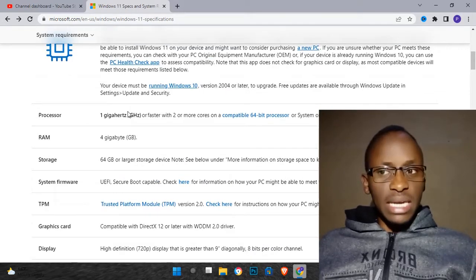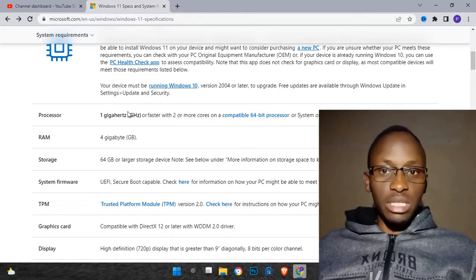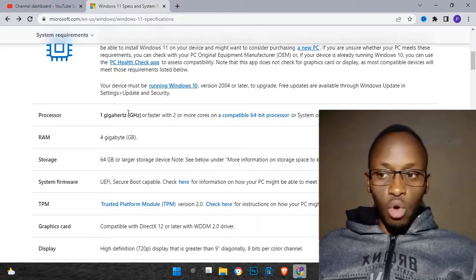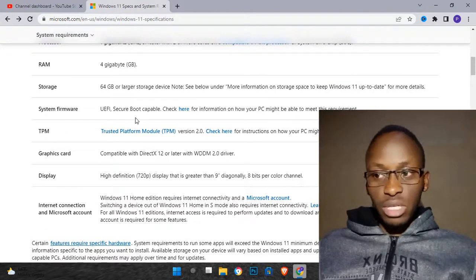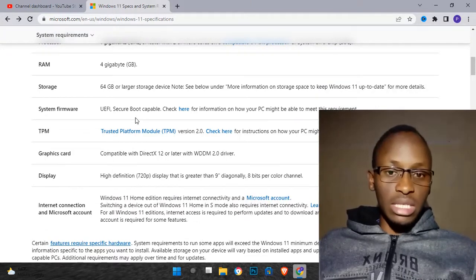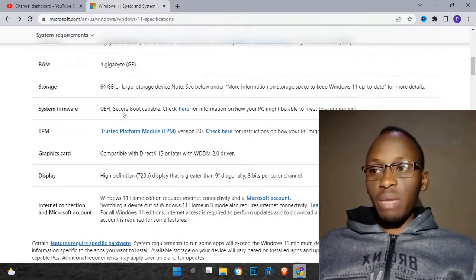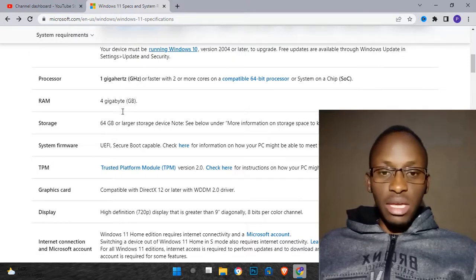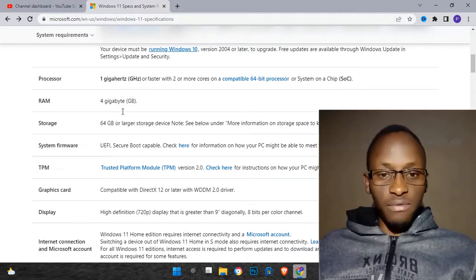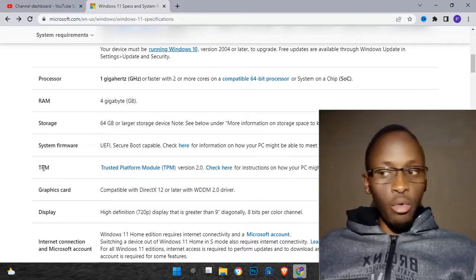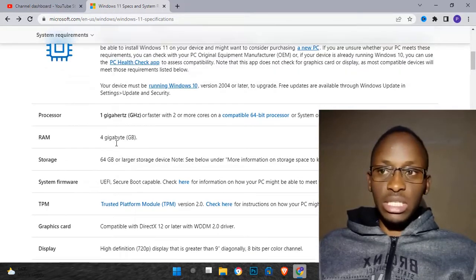But there is an easier way to check if your PC meets the minimum requirements and can safely install Windows 11. Don't worry if you are not a computer expert. It's very hard to check these requirements and say that your PC can successfully run Windows 11, because some of them need somebody with deep knowledge of PCs. For example, with the system firmware, the TPM and the graphics card, it's very hard to know if your system meets the minimum requirement.